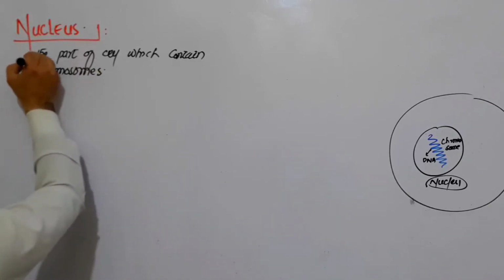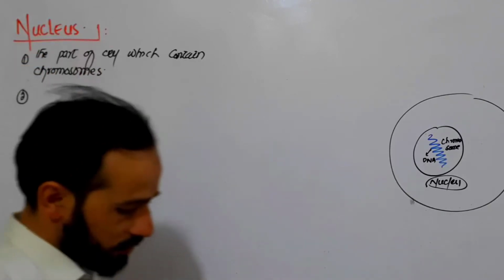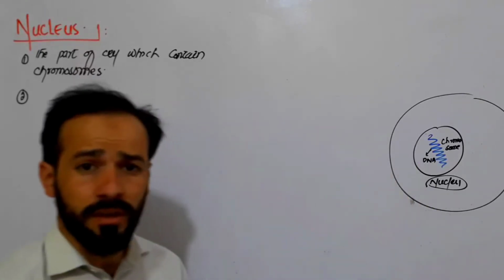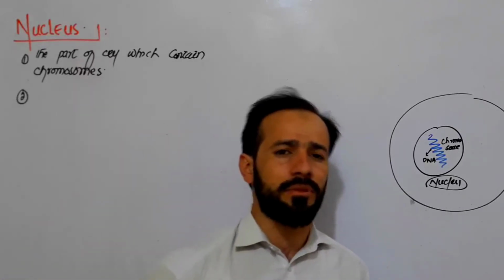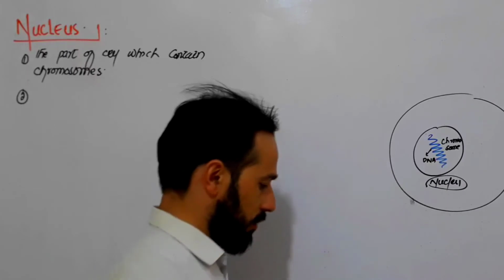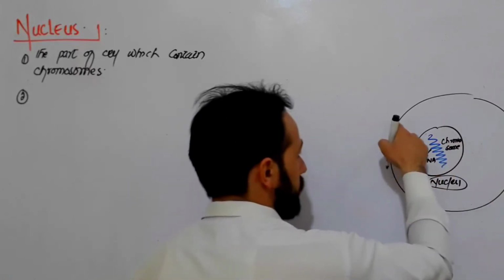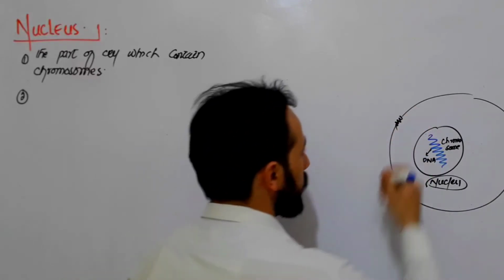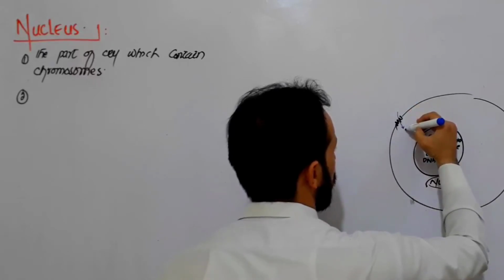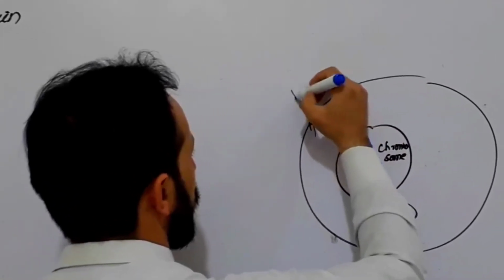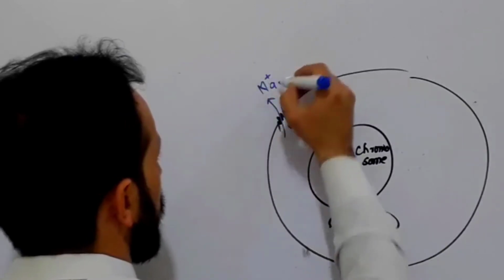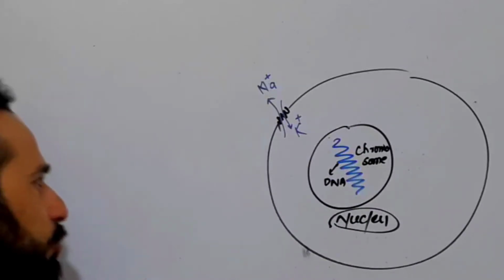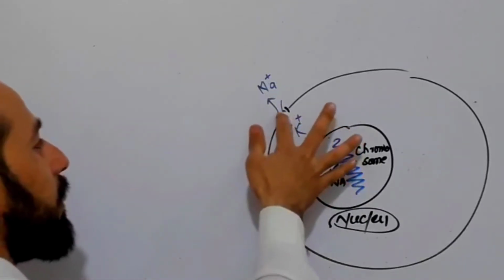Let us write another definition also. It is not enough to write just one definition. What is the nucleus? The nucleus is the part of the cell which controls all the activities of the cell. How? For example, in the cell membrane we have a special protein whose function is to pump in potassium and pump out sodium. That's why we call this protein the sodium potassium ATPase or sodium potassium pump. It is a protein, and due to some reason this protein has been damaged.